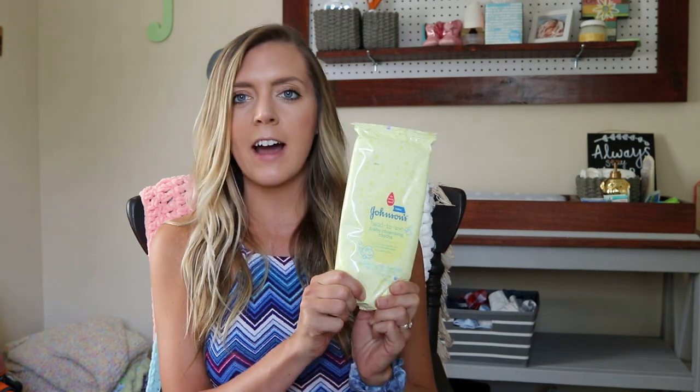Also on the topic of baby bathing, I got these recently actually. They are the Johnson's Head to Toe Baby Cleansing Cloths. Quick and gentle, all over clean between baths. No need to rinse. So this is good. We don't really like to give her a bath every single day. She does love the water, so sometimes we will just kind of rinse her with water and not soap, because I don't want to take all of her soft baby skin off of her.